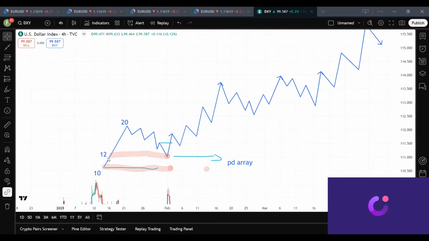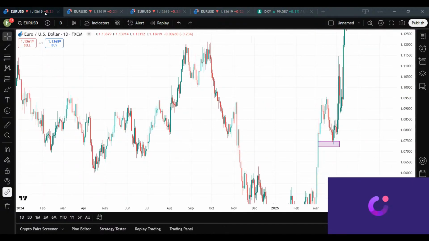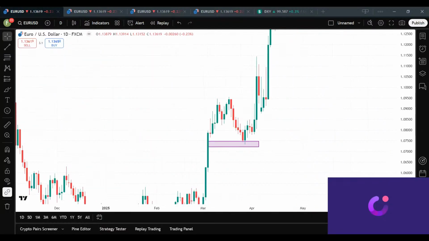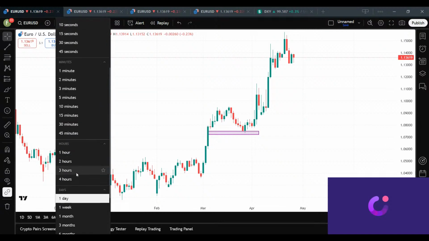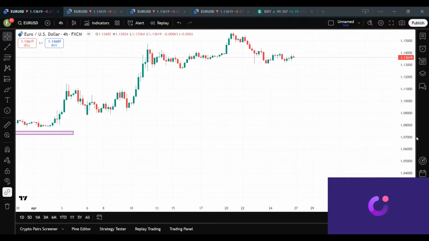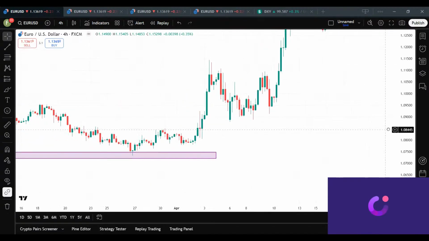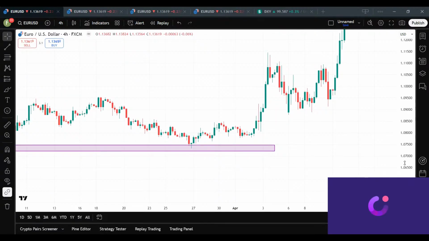So the biggest mistake that traders make is that they just enter the PDRA, they just enter at the fair value gap. Let me try to find that one I had opened earlier. Okay, this is a good example of what I'm talking about. The biggest mistake that most traders make, let me put it on H4. Why are most traders losing money? Here is the sad reality of it. Most traders do this.